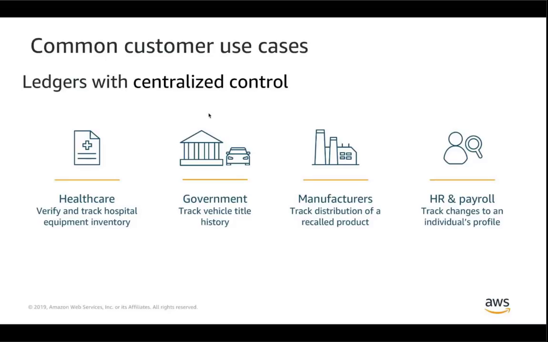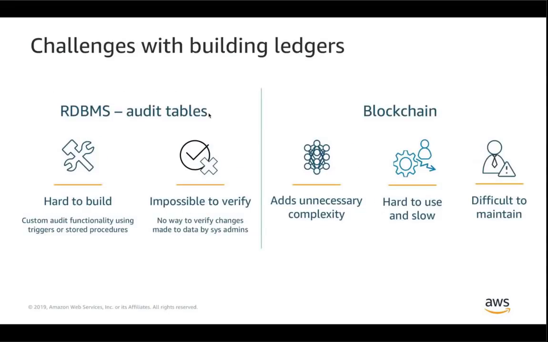And you can imagine use cases in this realm for tracking anything to do with medical or hospital equipment or inventory, tracking the lineage of a car through the DMV, right? You don't want to have somebody have the ability to delete an owner or fudge some of the data on there to make the car a little bit better than it actually was. Manufacturing, payroll. There's a lot of use cases out there where we don't want someone to have access to modifying the data, and also being able to go back and cryptographically verify what happened. Again, we can do this in relational databases or other models.